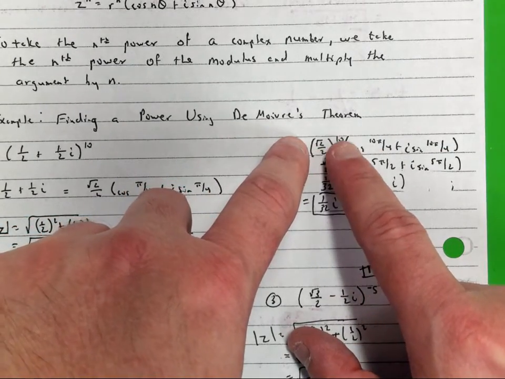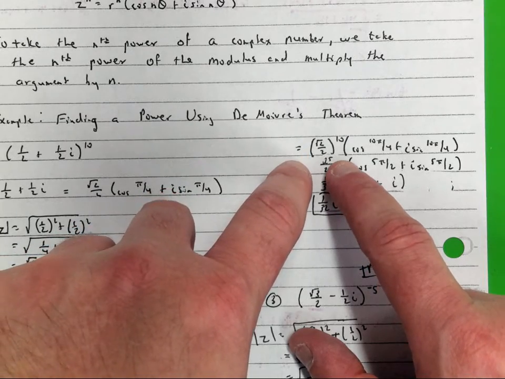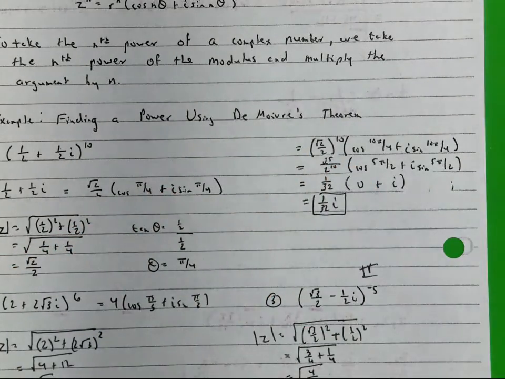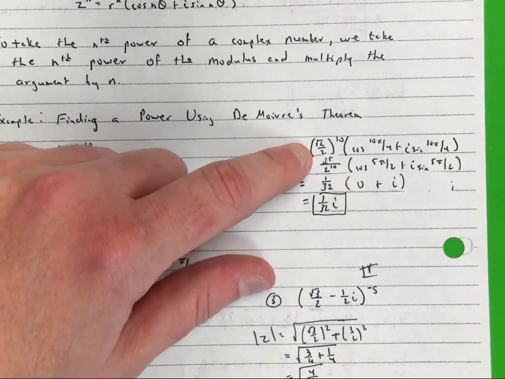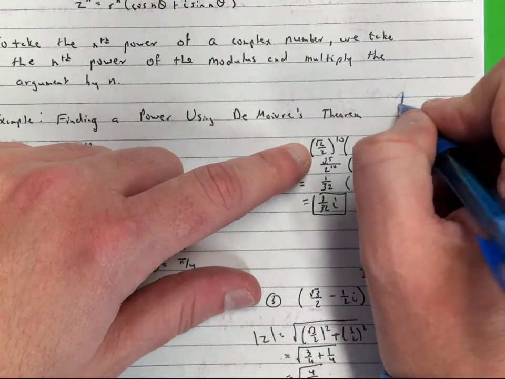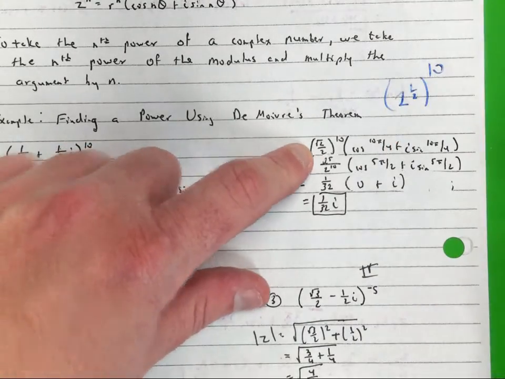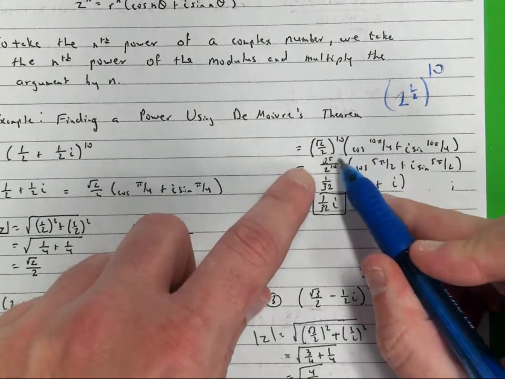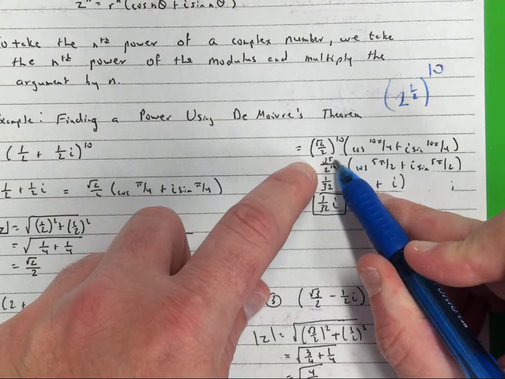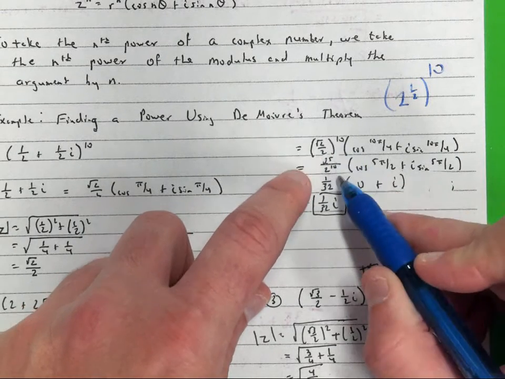Square root of 2 raised to 10th power is 2 to the 5th. You say, oh my God, how'd you get that? Okay. How's another way I can write square root of 2? 2 to the what? 1/2. So if 2 to the 1/2 is raised to the 10th, what's 10 times 1/2? That's how I got 2 to the 5th there. And then 2 to the 10th right there.